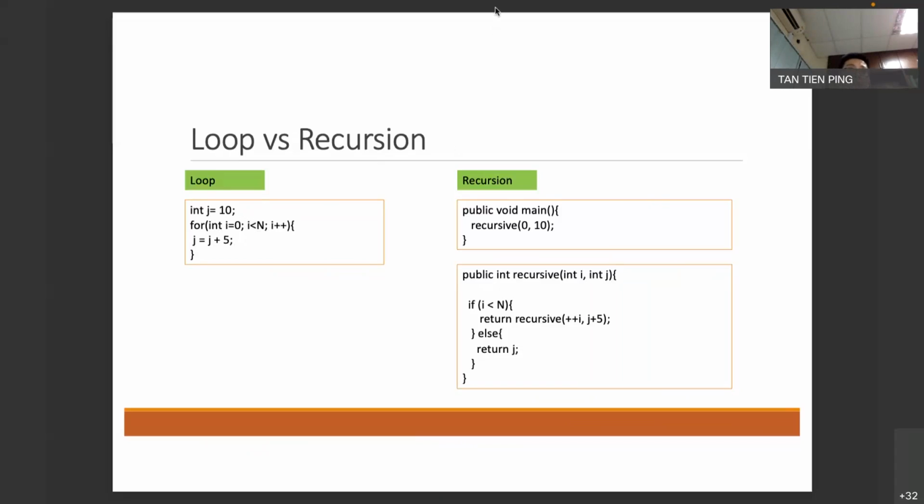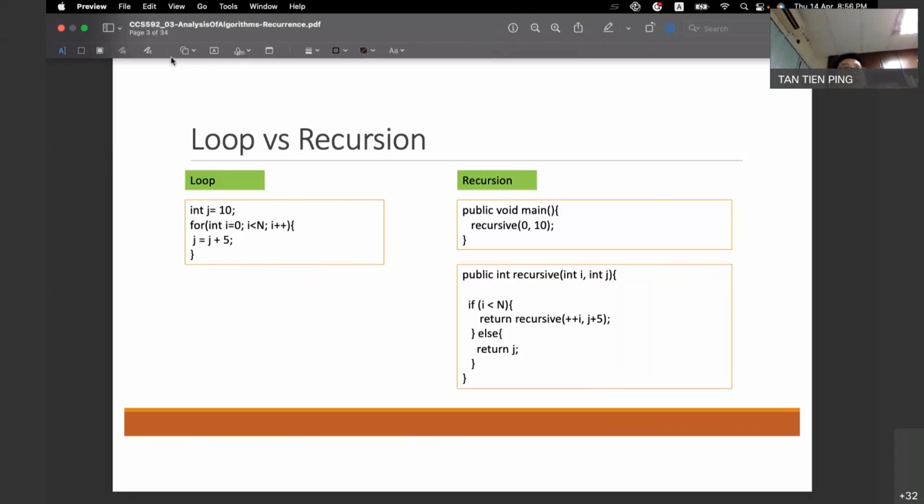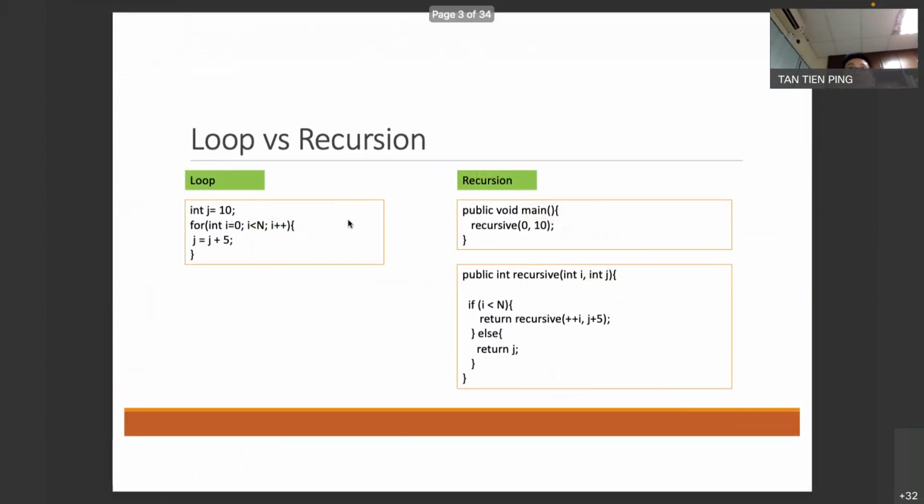We already saw that analyzing an algorithm like this, with a loop, is considered not very difficult. So what's the time complexity for this piece of code?